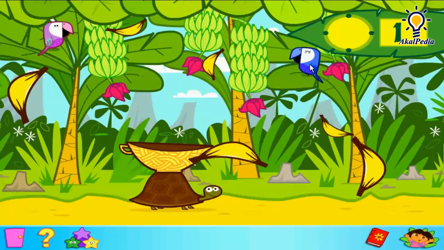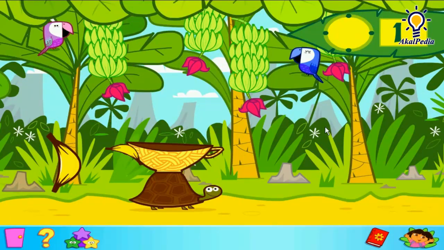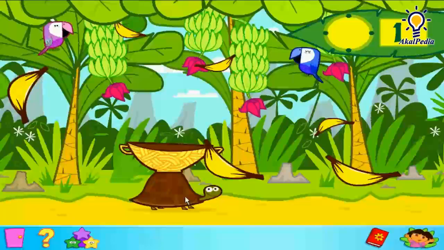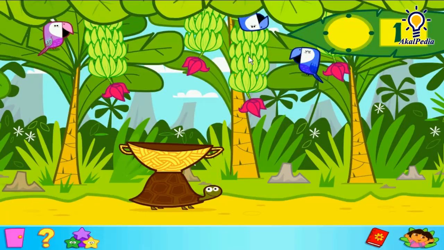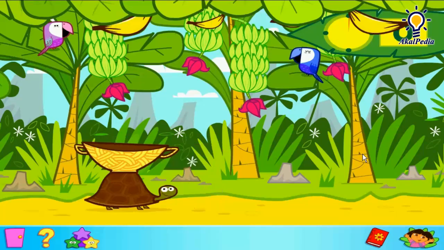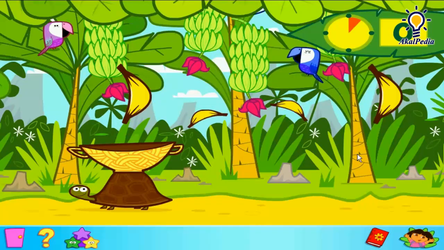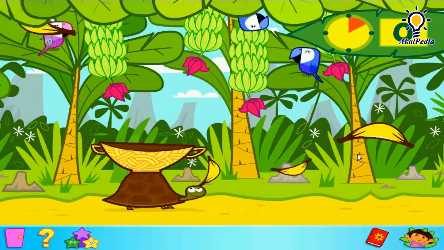Grande for big, pisang, and grande. Pequeño for small. But watch out for the black bananas. If you do catch one, your score will go down. So watch out. We'll count your score up at the end and see how you did. Let's get started. Kita mulai. Oh, jatuhnya bareng-bareng.